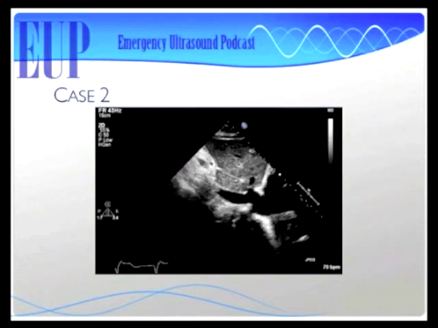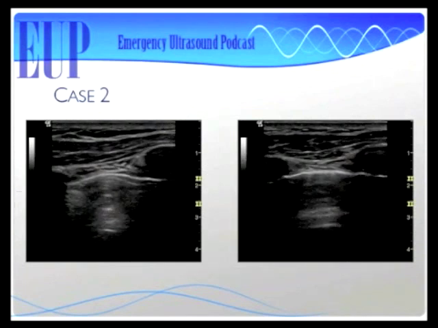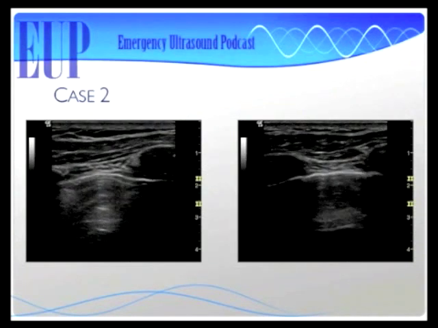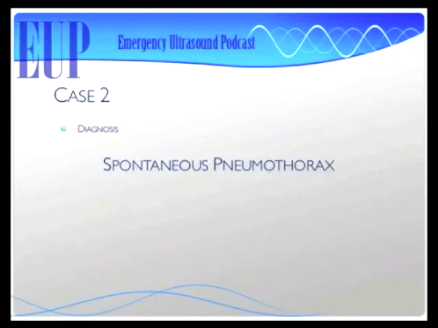All right, so now we're going to look at some lungs. So we got some vascular probe analysis of the lungs. And what do you see there? Was that some movement on the right side, but no movement on the left? Is there shimmering on the left? I do not see shimmering. Yeah, I don't either. So no shimmering on the lungs, normal heart, and a normal IVC. Spontaneous pneumo. I should have known.